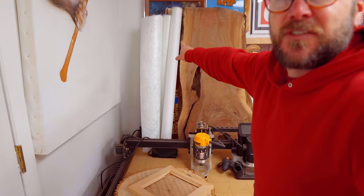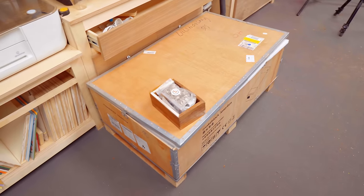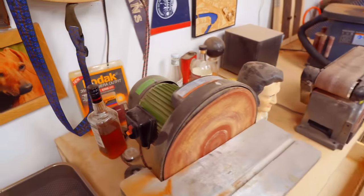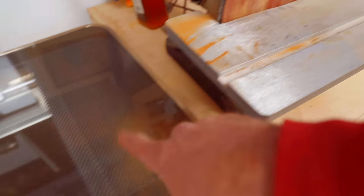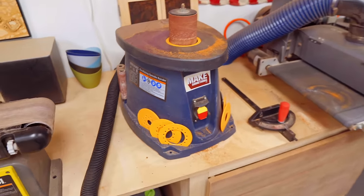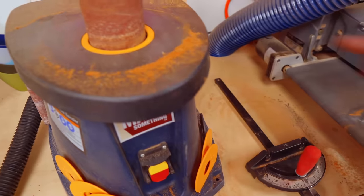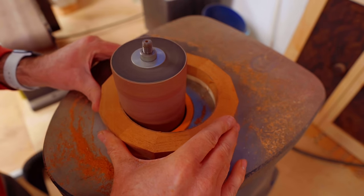Here are some fiberglass sheets because we're going to do some fiberglass go-kart bodies real soon. Moving along, there is the Makeblock laser — we did a review on that a few weeks ago and that's going to my brother. This is the sanding station up here. The dust collection for this is not perfect; as you can see there's some dust and it ends up on the laser, so all of that needs to be vacuumed and brushed off. We did a lot of spindle sanding and that created that mess.